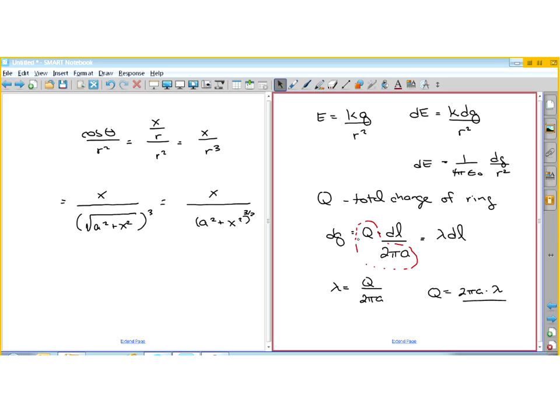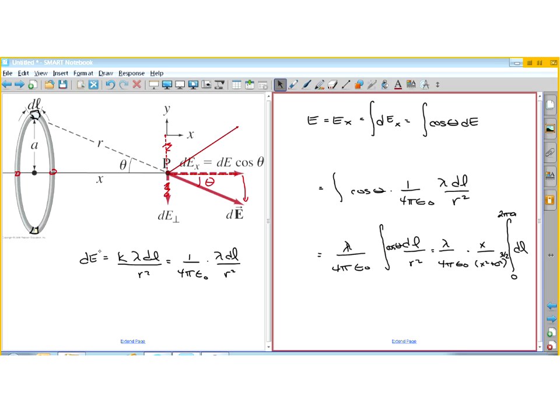So we took that and plugged that into here, and we also rewrote it in this form. So k is also equal to 1 over 4 pi epsilon 0. Then we go back to the beginning here, and we ended up with this: the differential contribution to the electric field at this point is equal to 1 over 4 pi epsilon 0 lambda, the charge per unit length, times dl, this little differential length, divided by the distance from here to that point, the straight line distance.